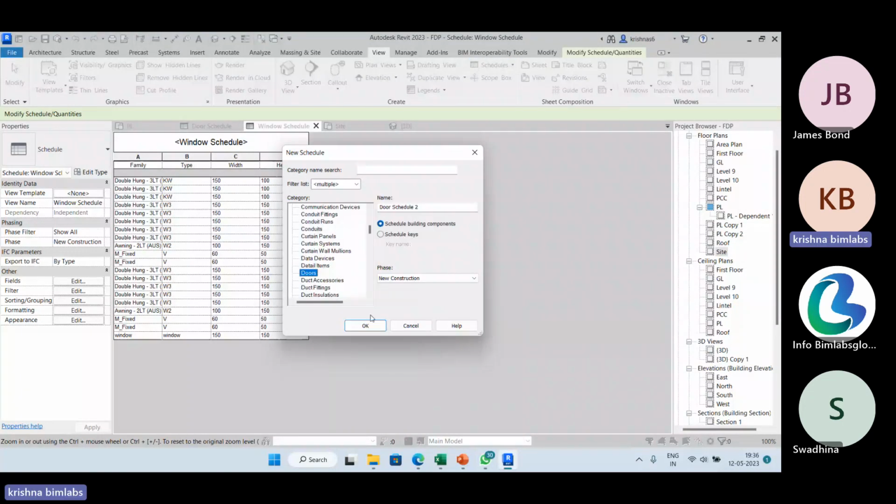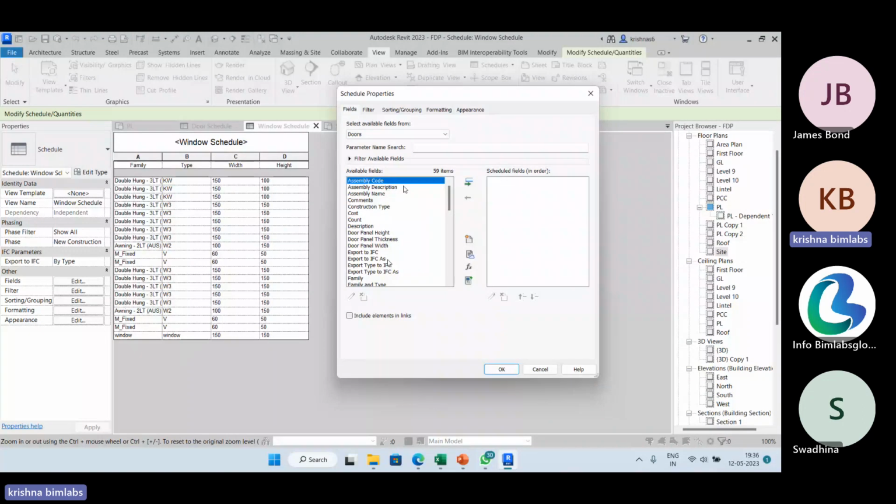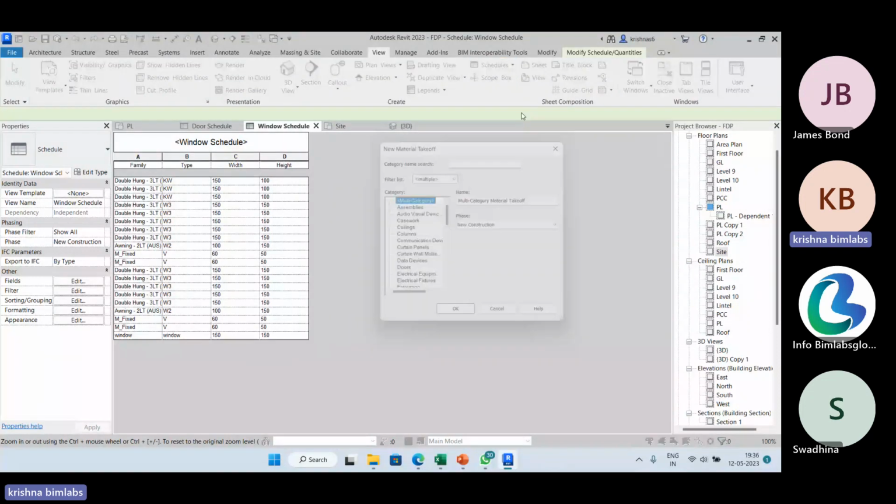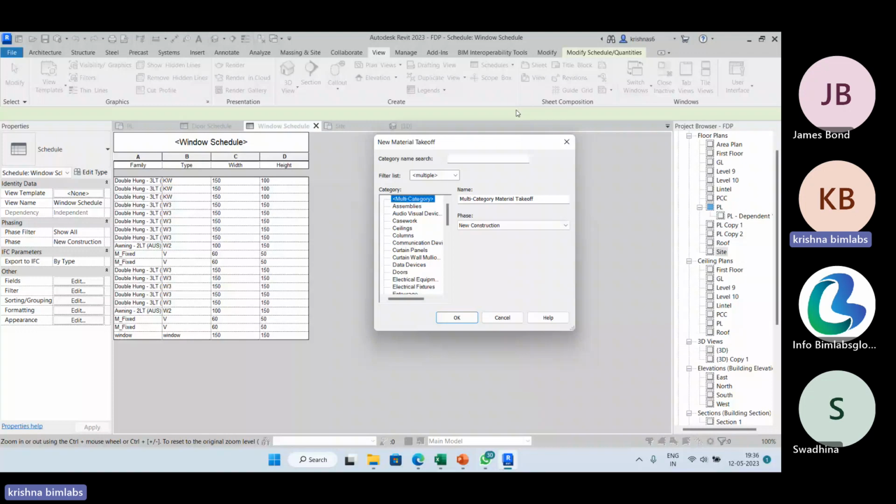When you select door, the fields you can see are assembly code, description, name, type, door panel height, door thickness, like that. Fields are available in these quantities. So when you take material takeoff, you get the data about the materials used in this particular model.